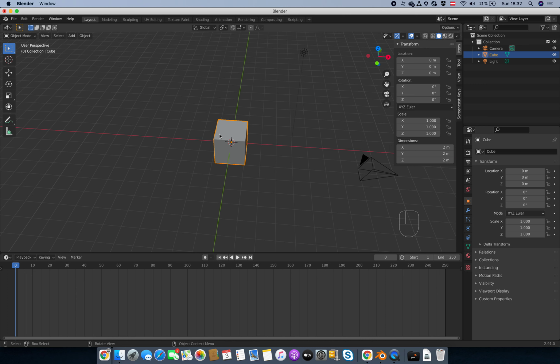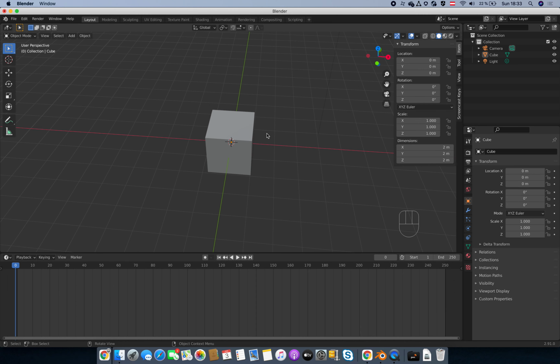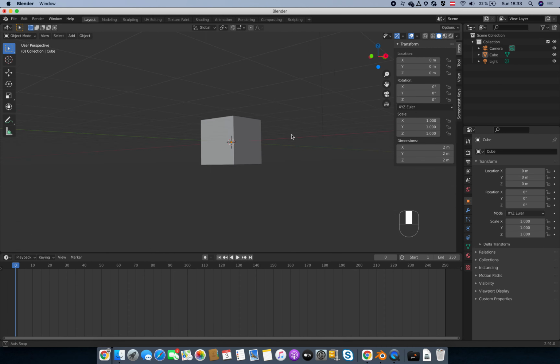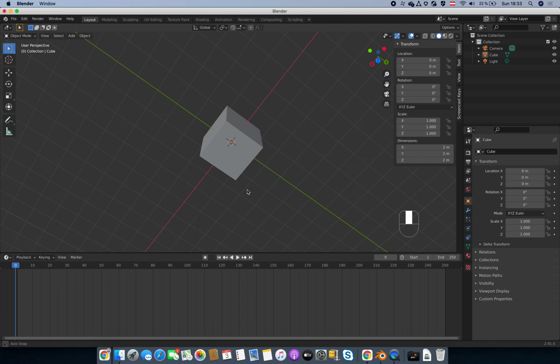Now if I click over that cube, I am seeing the location, rotation, scale and dimension of that cube. Maybe I forgot to tell you about this: you can select an object by left mouse click, which I told you about once we installed Blender. Here, for example, I can select the camera also with my left click. I can zoom in and out with the mouse wheel, and I can drag and rotate the scene by clicking the middle button.